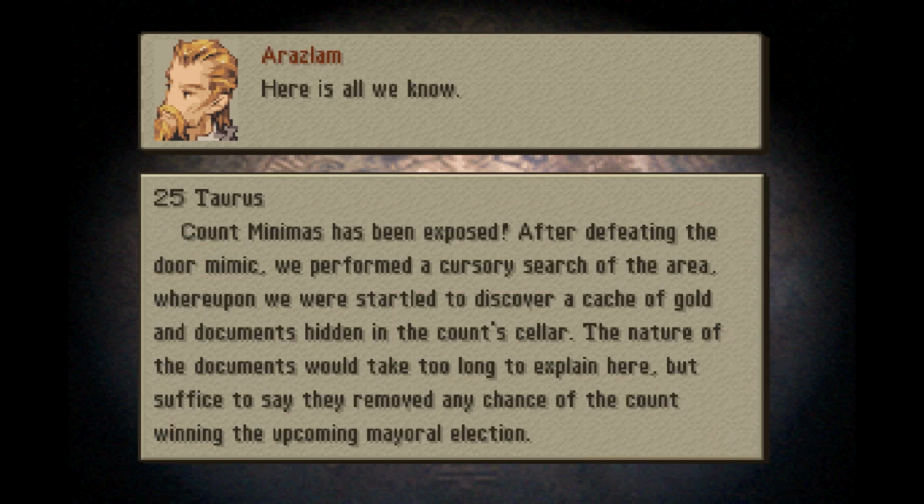Criminal Count. Count Minimus has been exposed. After defeating the door mimic, we performed a cursory search of the area, whereupon we were startled to discover a cache of gold and documents hidden in the Count's cellar. The nature of the documents would take too long to explain here, but suffice to say, they removed any chance of the Count winning the upcoming mayoral election.